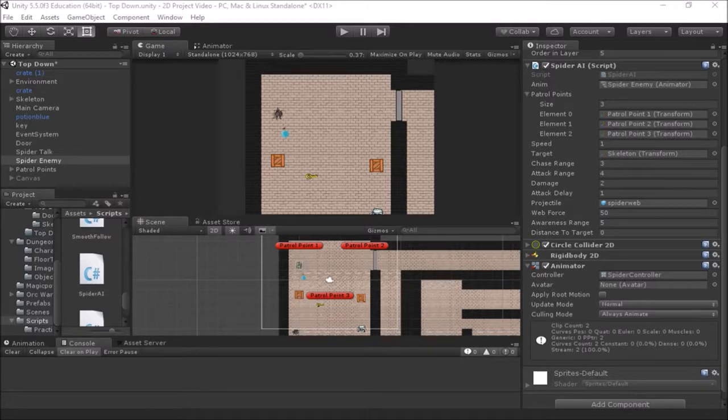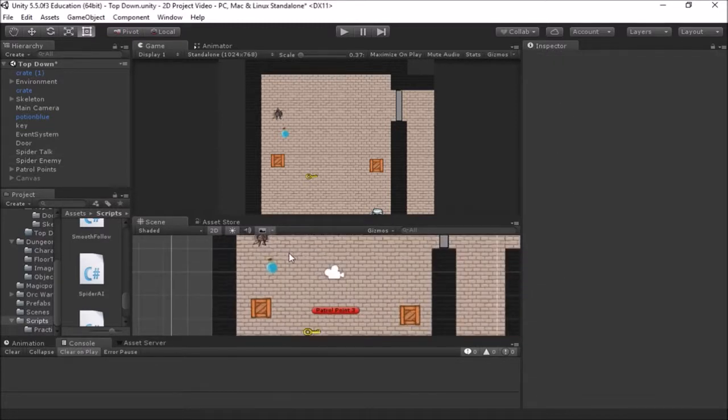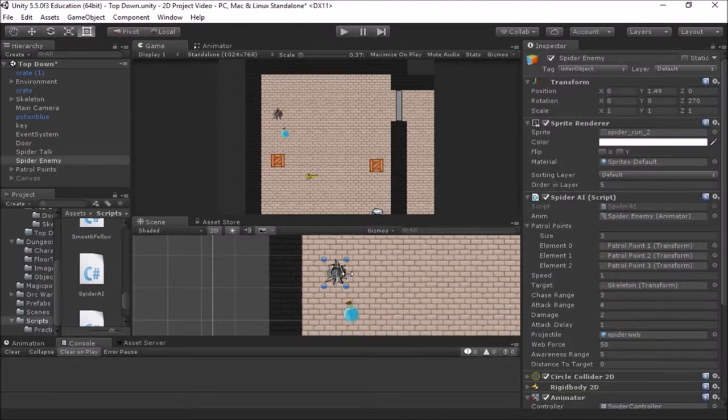In this video, I want to look at a few issues that you may be having with the ranged attacking for our enemy. When I made the video, I did not have a collider on our enemy here. And there's an issue. Let me zoom in on him here. There's an issue when we add a collider to our enemy. We probably would want a collider so that the enemy can't walk through doors or walls or whatnot.